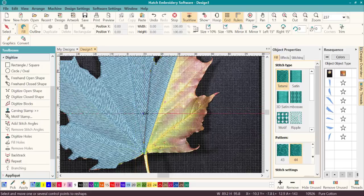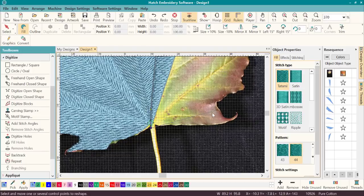Okay, so whoops, me being me, not zooming in enough. Let's go edit, undo, reshape. Let's zoom in enough so I grab the right thing. And if you need to put the angle where the veins would be to make sure you get the right angle, that's fine.